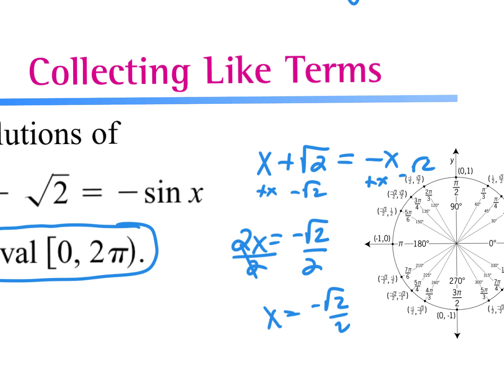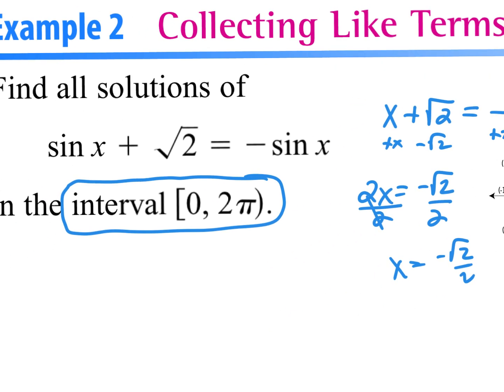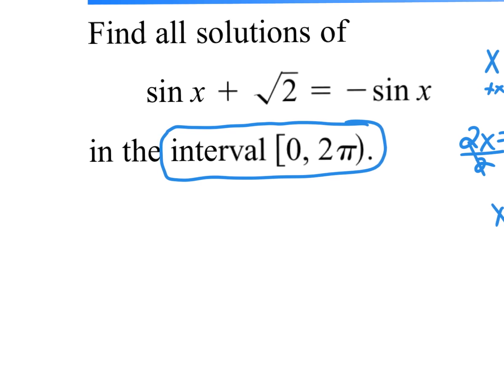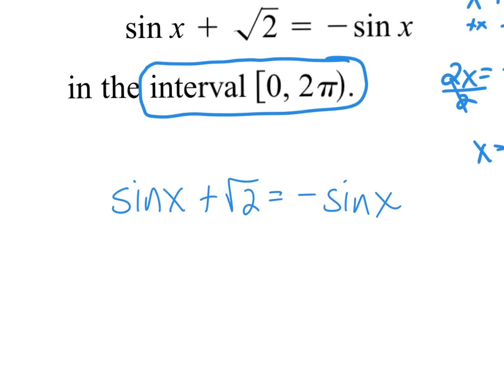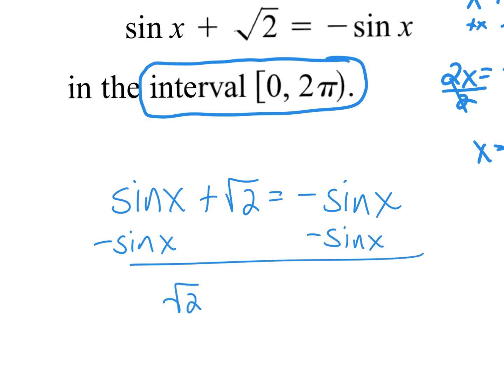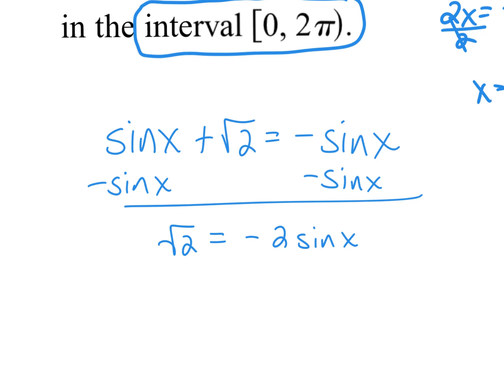It's saying solve. When you solve, you get like terms together, yeah? So I have sine of x plus the square root of 2 equals negative sine of x. You can move anything to either side. It doesn't matter. If you want to move the one side on the right to the left, do that. You want to move the other way, I don't care. If I subtract the sine of x from both sides, I have the square root of 2 equals negative 2 sine of x, correct? You guys with me? How do I get sine of x by itself?